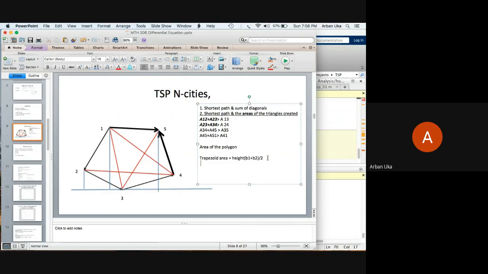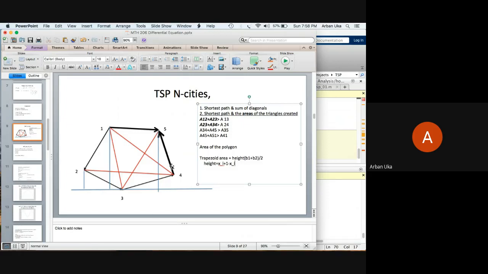But notice that the height will always be written as x(i+1) minus x(i), okay? And this means that if we are moving clockwise, this will be positive. Again, we move here, it's going to be positive.